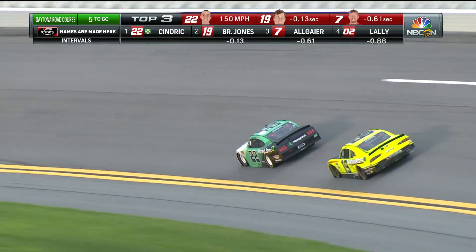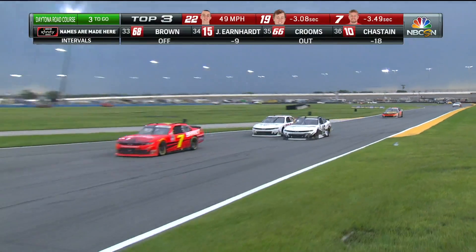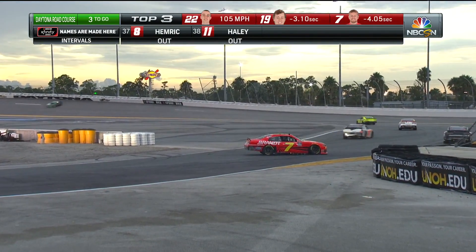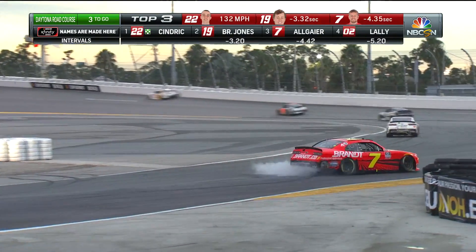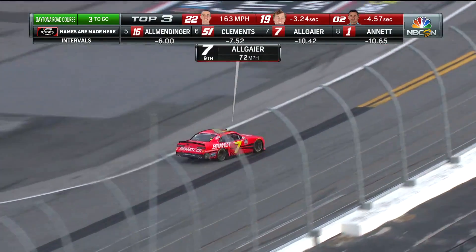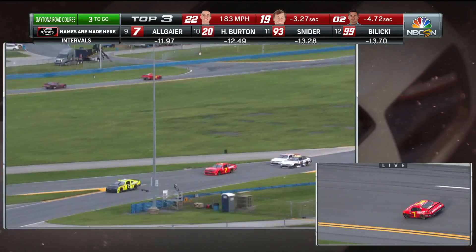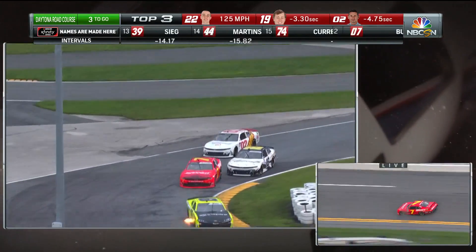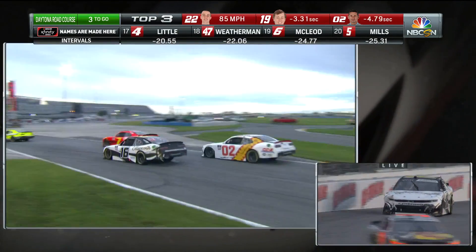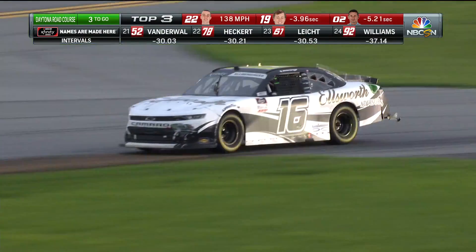Austin Cendrick, then Brandon Jones in the 19, Justin Allgaier, Andy Lally, and Maya Schneider the top five. Whoa — he slides and catches the 7. Allgaier around because Allmendinger tagged him. More insult to his year — AJ trying to get the position from Lally, just gets in a little too deep. You can see the wheel hopping, and once you start wheel hopping you can't do anything — the only way to stop it is to get off the brake and it's going to send him right through the 7 car.